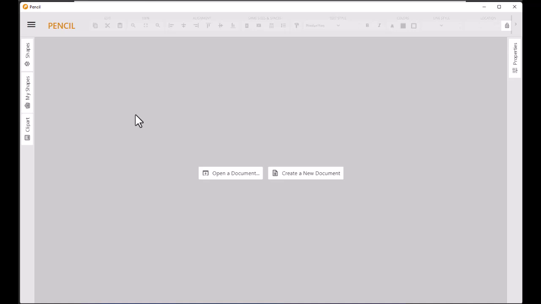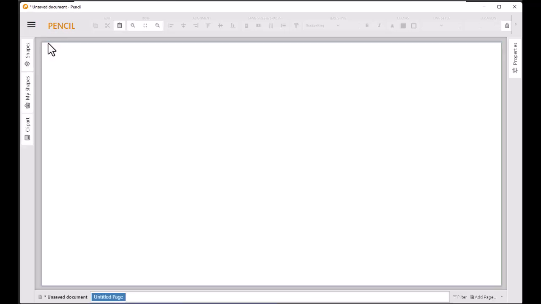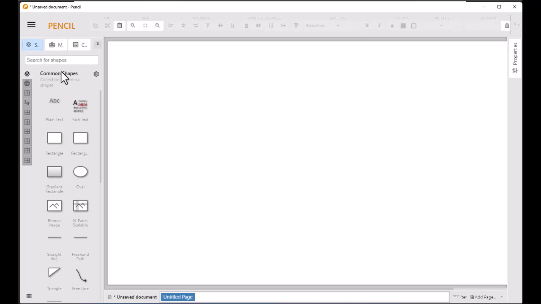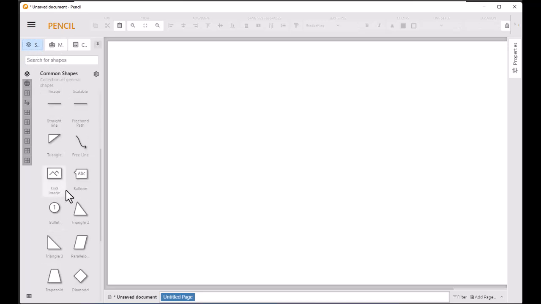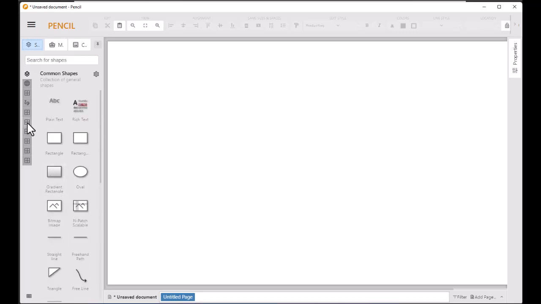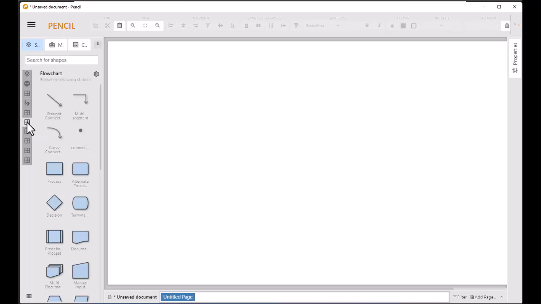Here's my flowchart drawing tool. This is the Pencil software. You might take it in some other course. So let me create a new document. Pencil is just for sketching your own designs and shapes. So you can check the tools that you have. You see, these are the common shapes. You can browse over them all, and one of these over here is for the flowchart. So this is the tool for the flowchart. Now you might be using a different version than this one. This was the most recent at the time of recording the video.